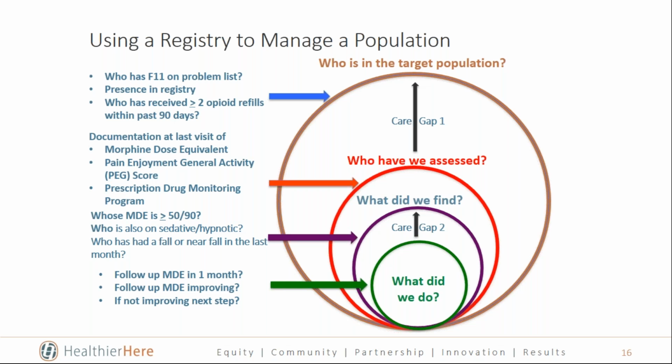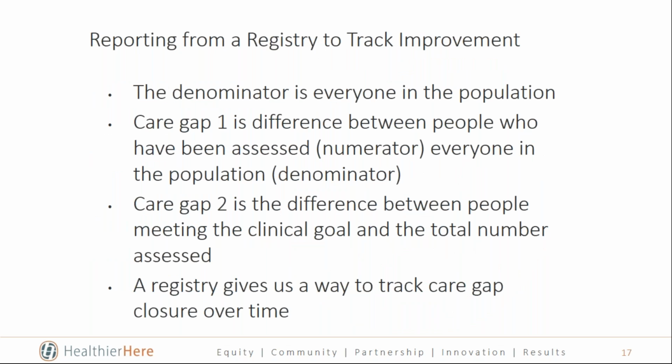But what we can do is make sure that whatever the clinical decision to close that gap was, it was effective, which means we need to have some way of documenting that there was follow-up, whether it was a visit or a phone call, so that the next step in stepped care can happen. So that is how we use registries to track improvement and to report.